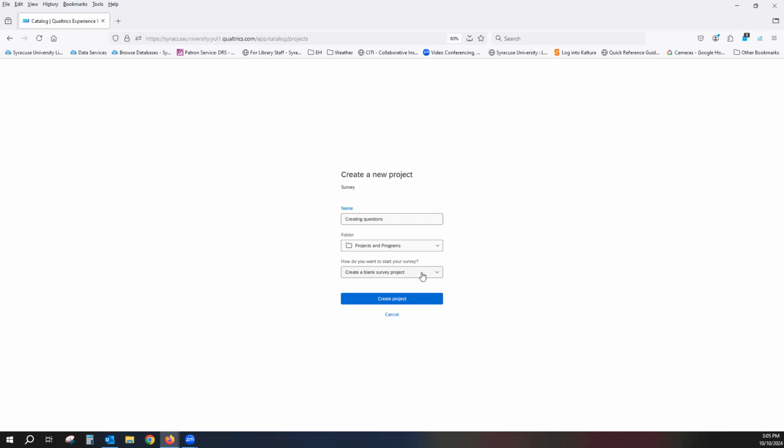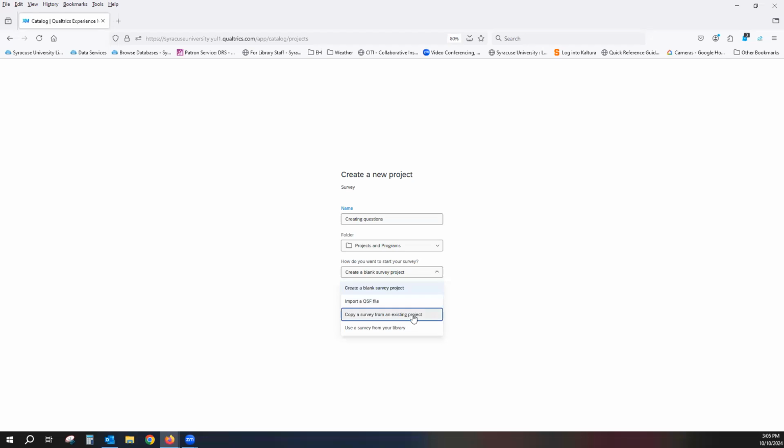And then they ask, how do you want to start your survey? You can start with a blank survey project. You can import a QSF file, which is a Qualtrics import-export file. So if a friend of yours has a survey that you want to replicate, they can export their Qualtrics file, email it to you or whatever, and then you can import it, and boom, you already have that survey already created.